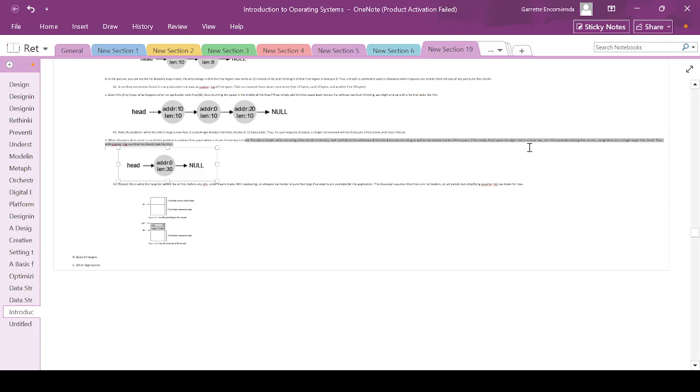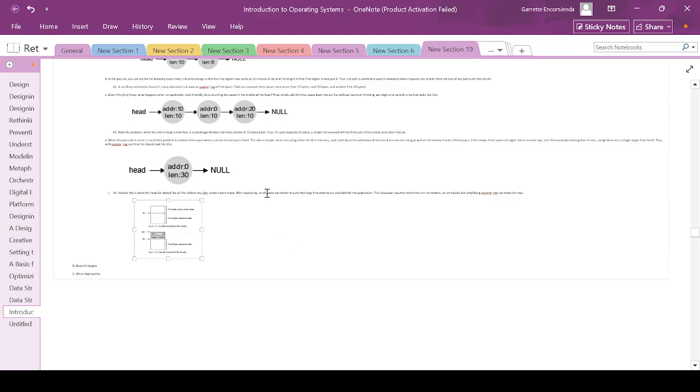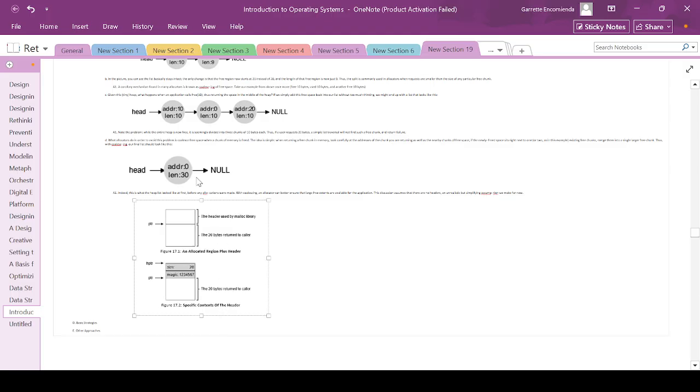We look at its nearby free space. If the newly freed space sits right next to one or two existing free chunks, merge them into a single larger free chunk. Thus, with coalescing, our final list should look like this. So here, it can now serve 0 to 30, because it looks at the 2 free chunks beside it and combines them as 1. Then it recalculates the address numbers in that heap. So indeed, this is what the heap looks like at first before any allocations were made. So this is where we start.